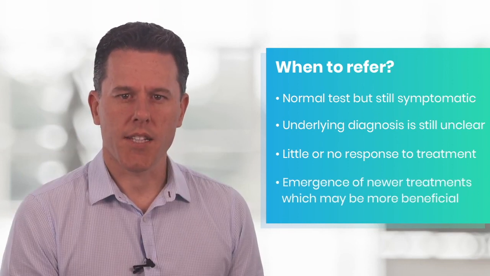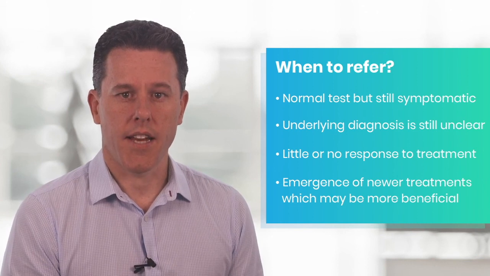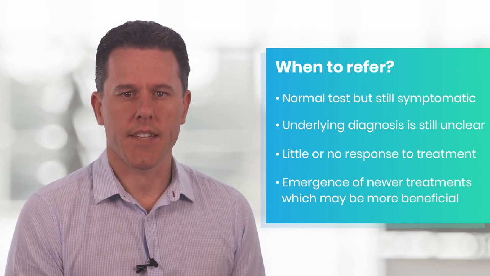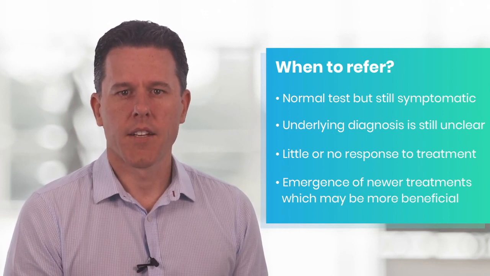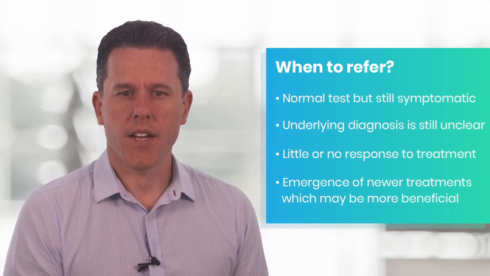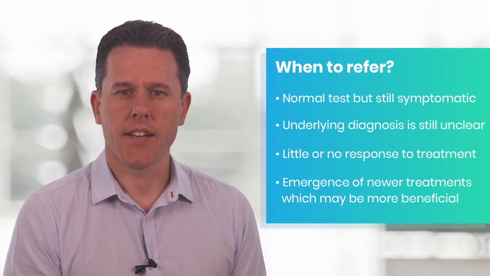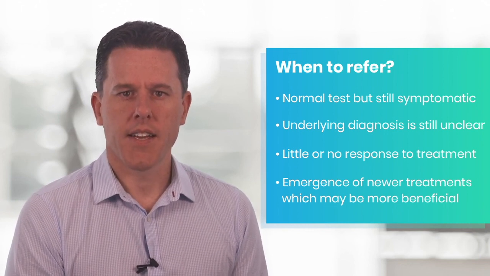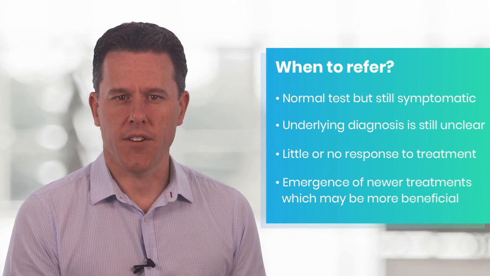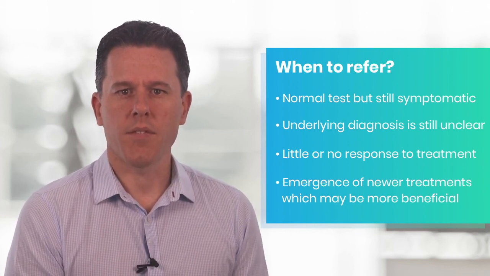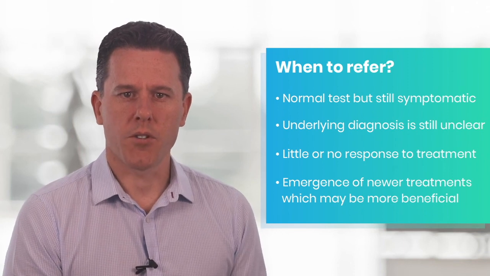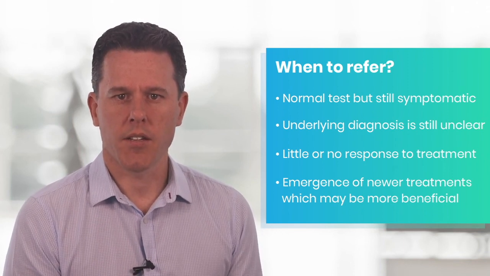Some of these treatments are highly specialised, such as antifibrotics for interstitial lung disease or biologic therapies for asthma, which are often very effective, but there are very strict criteria as to the prescribing of these, and whether a patient might fit that criteria often needs to be worked up by a specialist, and often that will be occurring through a multidisciplinary team in the hospital setting.